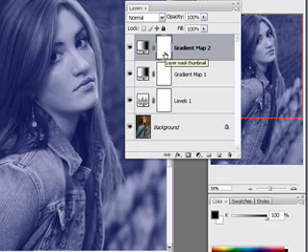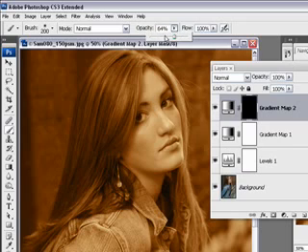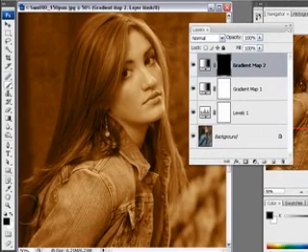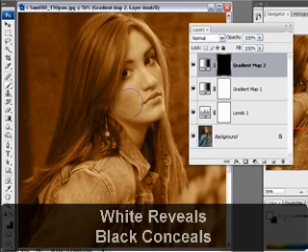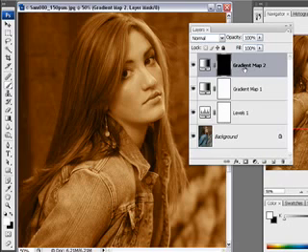I'm just going to invert that to black, and I'll work with lower opacities. Again, this is a subjective thing where you're going to have to kind of play with it. Maybe I'll take it down to about 50%. And I'm going to paint with white, so I need to come over here and switch the default colors. If your default colors are not showing here, just press the letter D and then the letter X to switch so that white is the foreground color. The masking mantra throughout Photoshop is white reveals and black conceals. White is going to reveal the set of instructions on Gradient Map 2, which is that blue to white gradient.